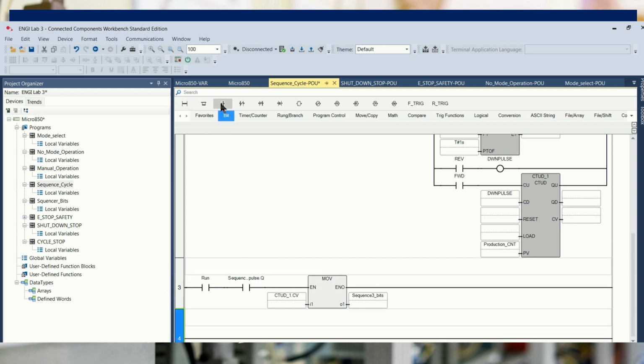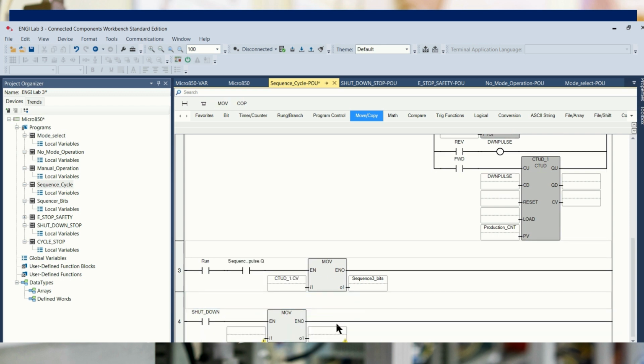and I'm going to put a bit, and I'm going to call that shutdown because I have a shutdown sequence over here. Shutdown stop, shutdown, there it is, and I'm going to get a move instruction, which you'll find under move and copy. Now move works on a single variable. Copy works a little bit differently, and it can copy into multiple variables. We will take that in a future lesson when it's a little more advanced. For the moment, we're just dealing with one single variable.